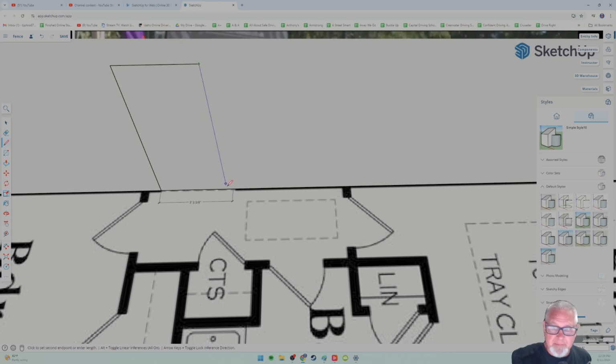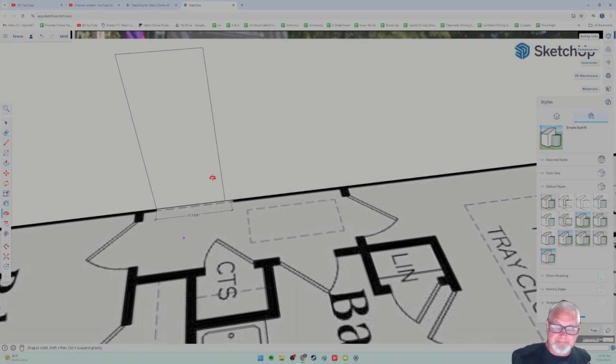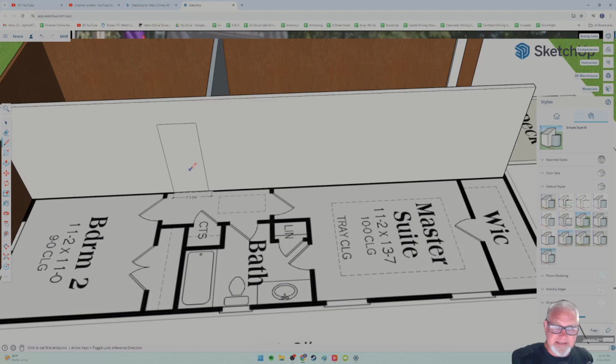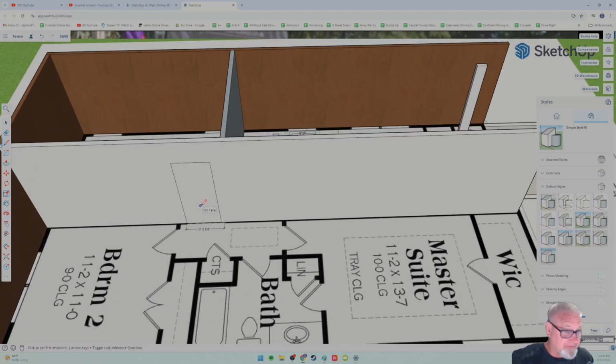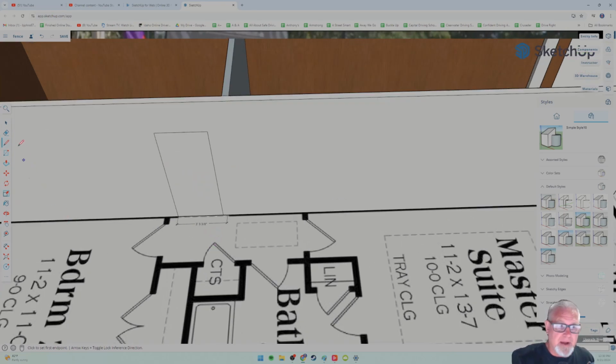Now this may not be exactly what the floor plan shows, but we just need to be consistent. So 3 feet. A lot of doors are 2.5 feet on the inside of a house. 3 feet is a nice width for an outside door. But we're going to go ahead and do 3 feet. Now, I can delete this. And I should verify my 3 feet, which it is 3 feet.